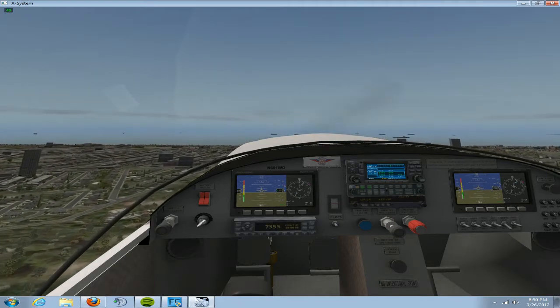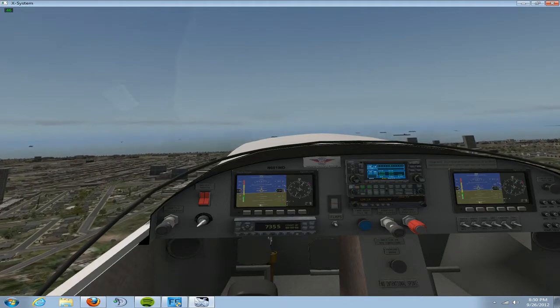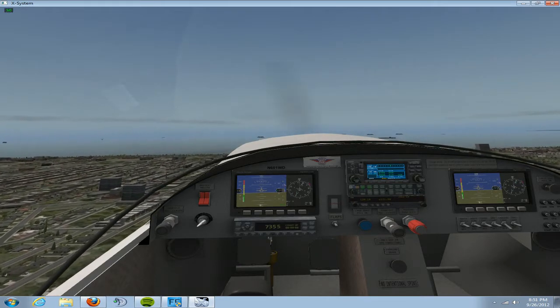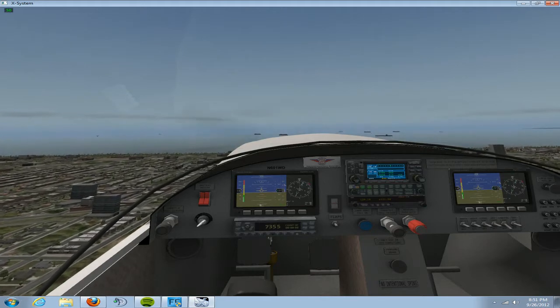And out we go. We're making our way out. We're right at the shoreline here, and then we'll make our way around to the LMU point there.